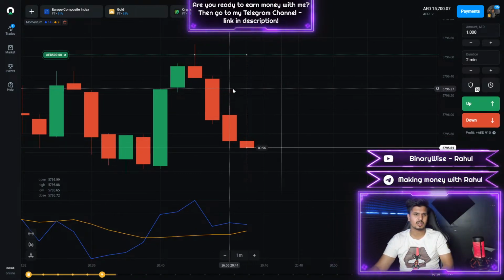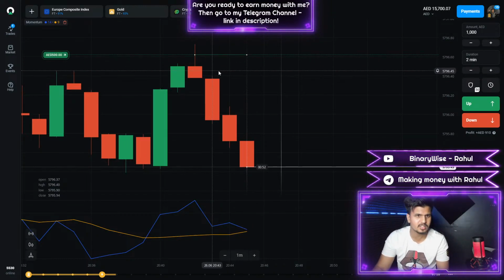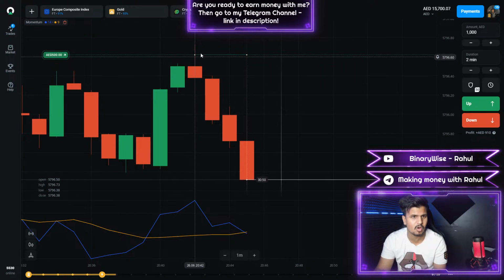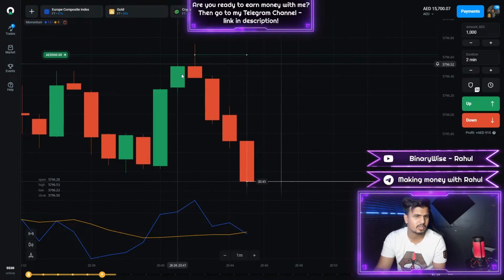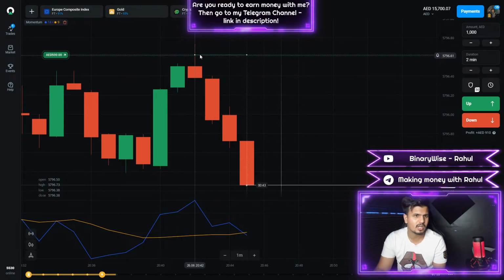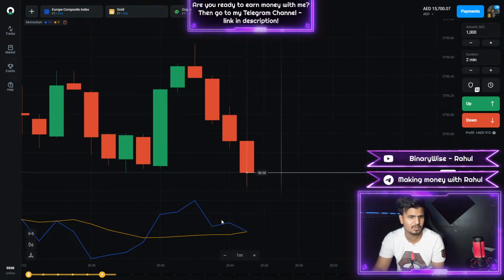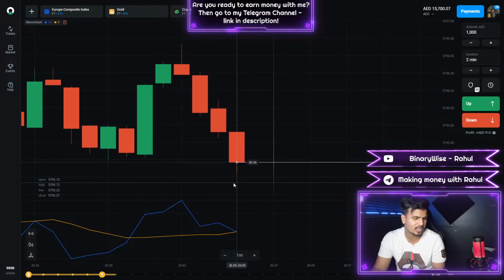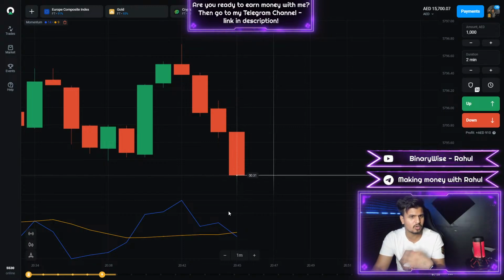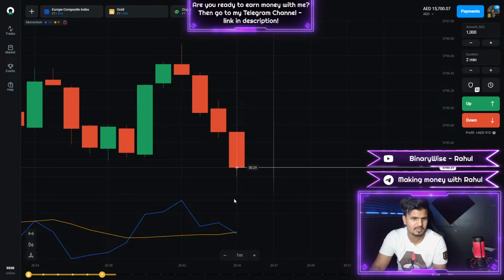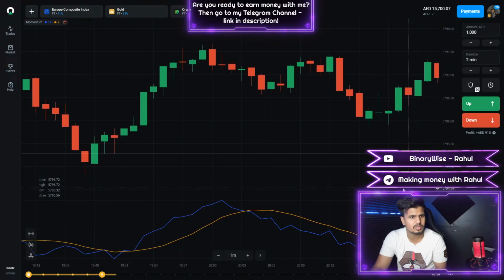So time is also coming to take a break. Well guys, one mistake happened here. As I told you, when this Japanese candlestick formed here, after that it just continued moving to the downside. On the upper side, one inverted hammer formed, and after that it changed the direction. It continues moving to the downside, even the Japanese candlestick following the direction of the momentum lines. The yellow momentum line also looks like it's in the upward direction, but finally it came to the downside, and the graph is also downside.